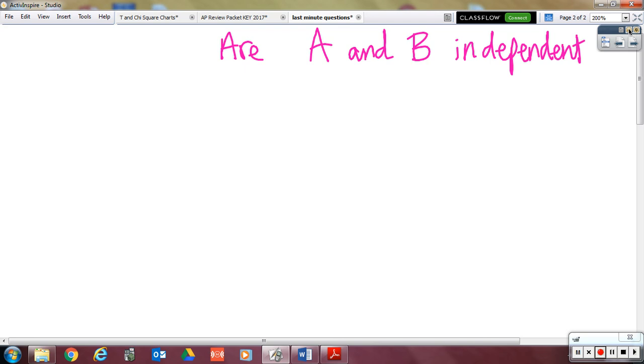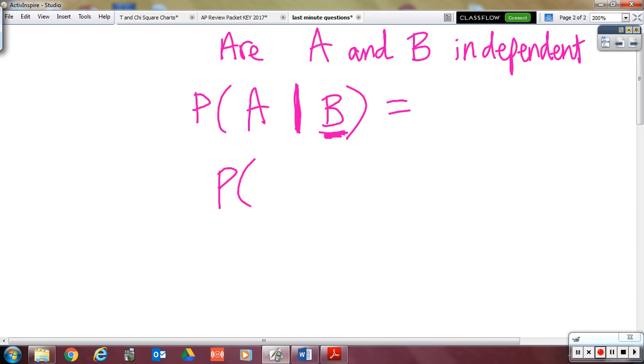So here is the way you would prove that, or prove it not to be independent. You would give a conditional probability. So say A given B, and you would figure out what that number is. Because you're saying basically, given that B is happening, what is the probability of A? Okay, if these are independent, then the fact that B is happening should do what with the probability of A? Should not change the probability of A.